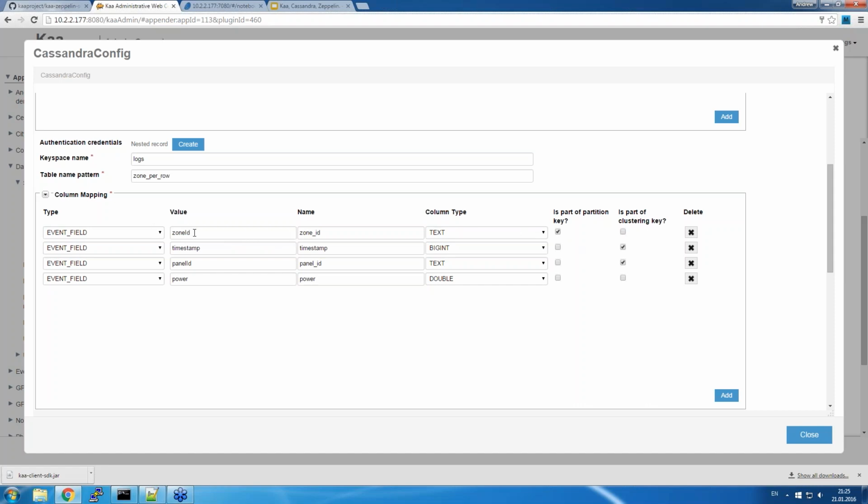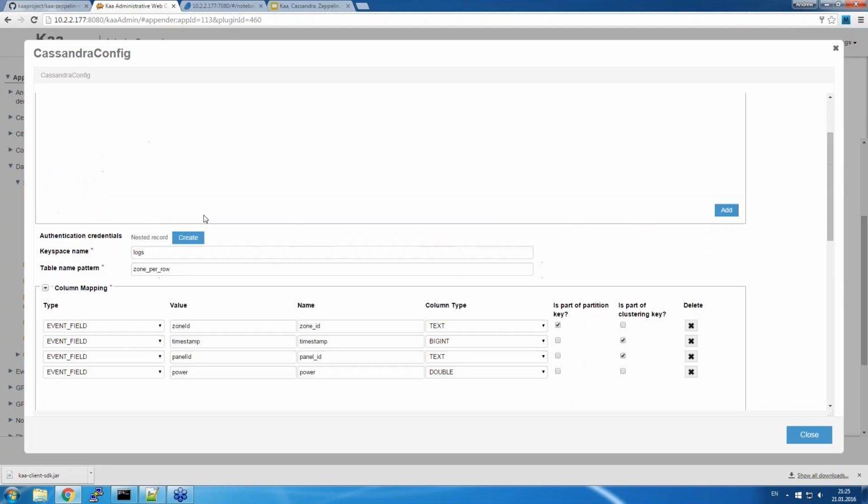In this case, we will have the zone ID as a partition key, and we will use timestamp and panel ID as a clustering key. Please note that you're also able to push events in binary form or in JSON, or you're also able to use header fields.